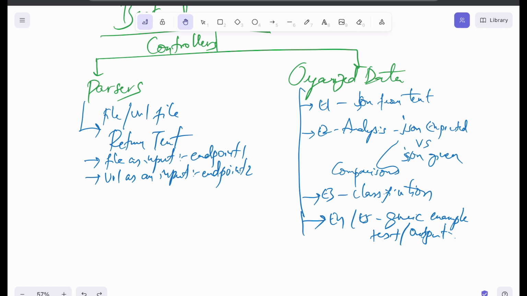I know I might be very vague here and not very precise, but down the line, while I'm showcasing the building, you will understand at least why this discussion was held. So that was the controllers part.